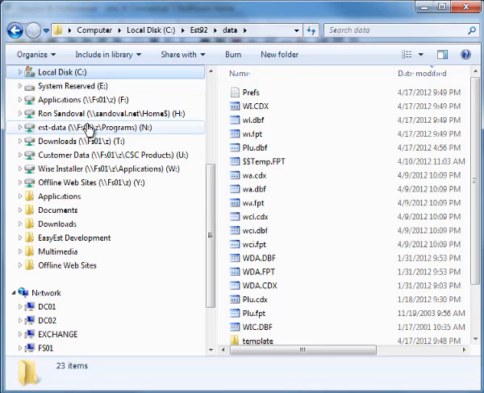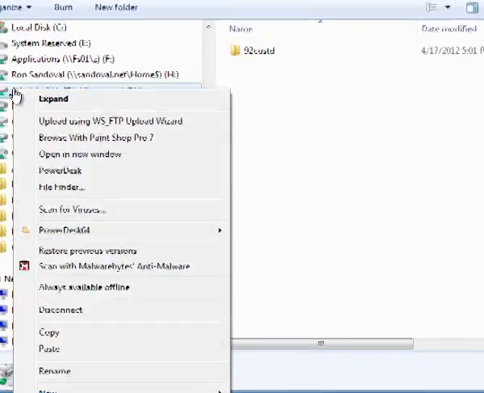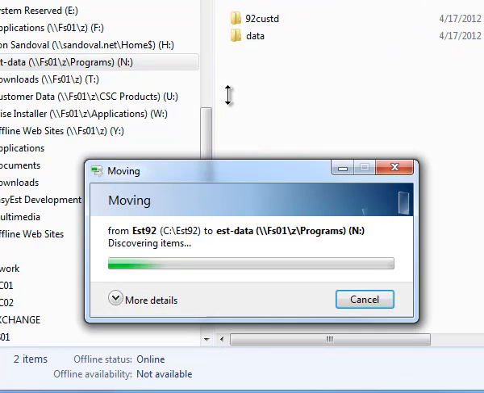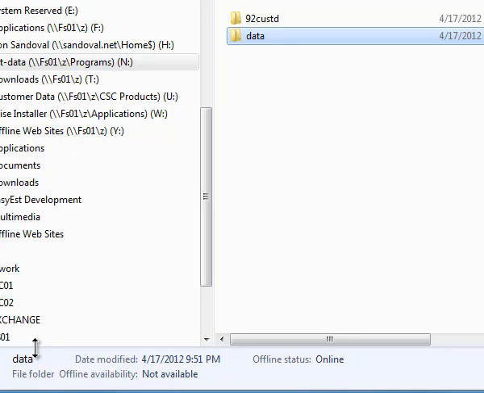In this case, I've got one set up in here, and we're going to right mouse click and paste the data folder onto the N drive, which is a network drive. We now have a data folder underneath the N drive.